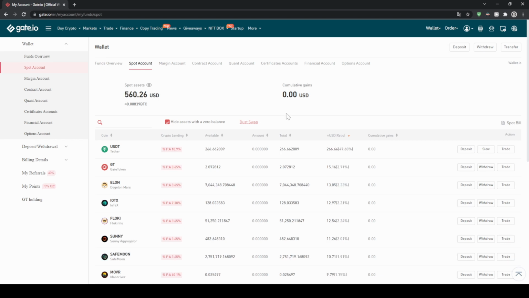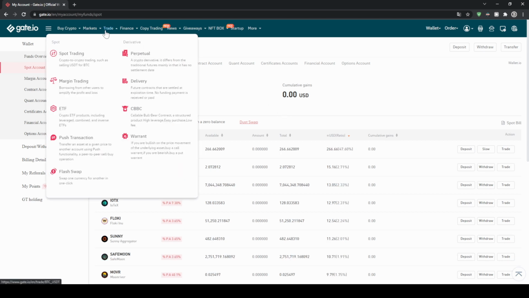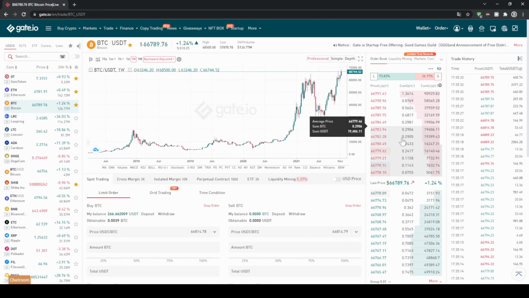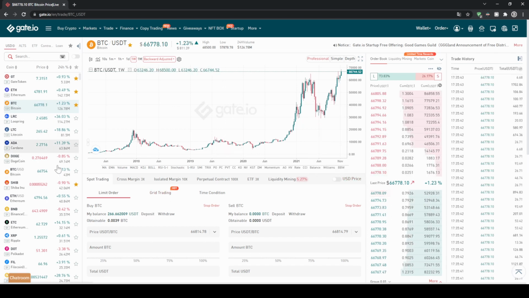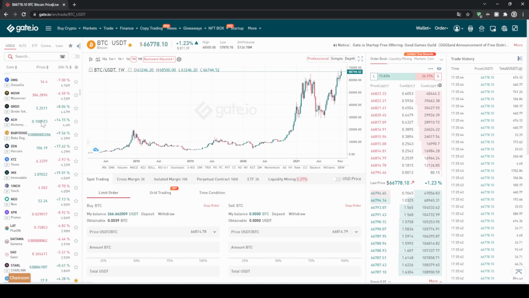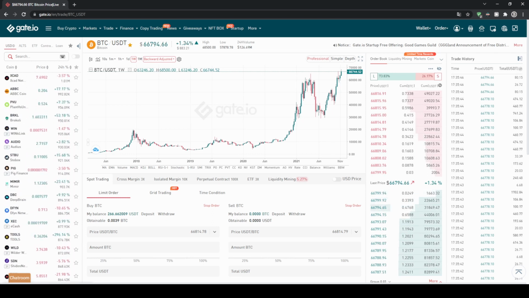All right, so to make the purchase, we go up here to trade, and then we go to spot trading and then click on standard right here. Then we get to this trading page right here. It might look a little bit complicated at the beginning, but I will show you step by step now what all of this means. So right here on the left, we can choose the trading pair, of course. So there are so many that you can choose, or you can search for one right here. Here is the chart we can see, the trading chart, where we can also switch the time frame, for example. Right next to it here, we can see the order book. So all the selling orders up here and all the buying orders down here. And here we can see the trade history.